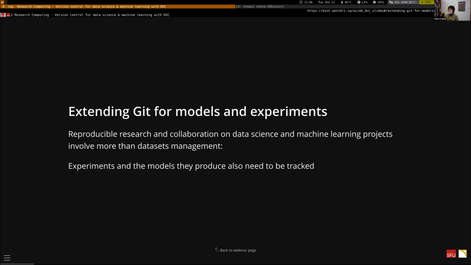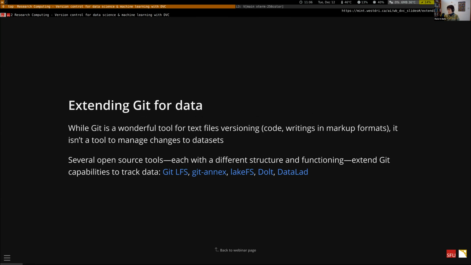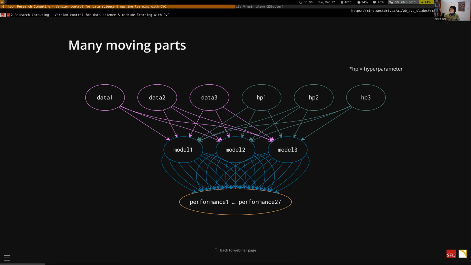But as soon as you have a scientific experimentation, so some code, or some model, or some simulation, or whatever, running on some data, then that's a tool that's particularly interesting because it adds a lot of functionality over all of those other tools that I've mentioned previously. And so this is what I mean by the kind of new scenario that machine learning and a lot of other data science fields have brought. You have a lot of moving parts.